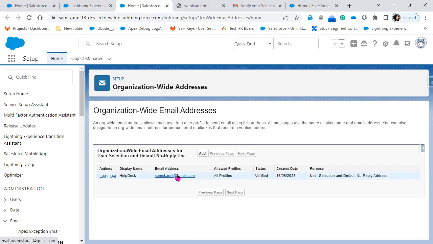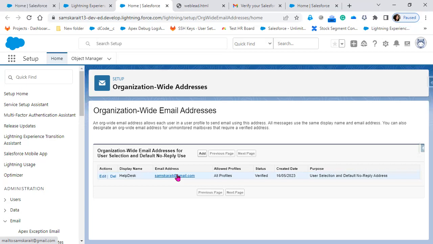Once we deploy the changes to production, and we have tested that everything is perfectly fine, then we should change the email address to the client email address.